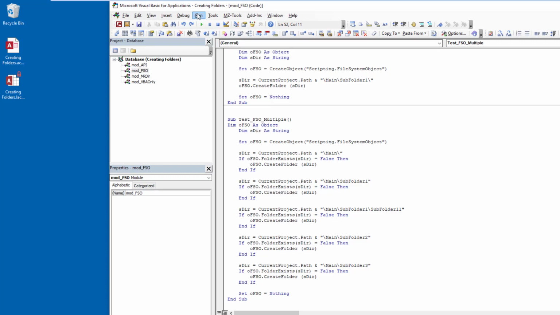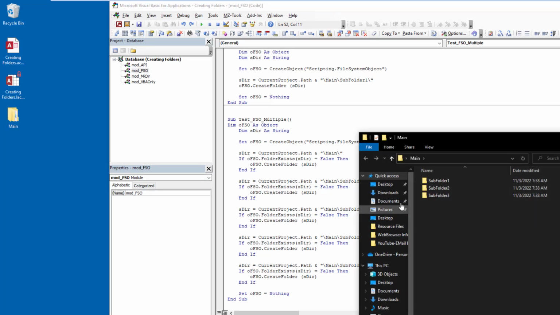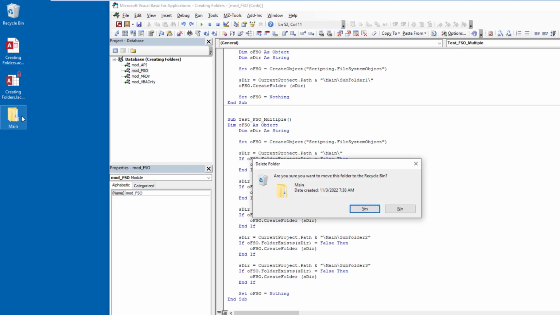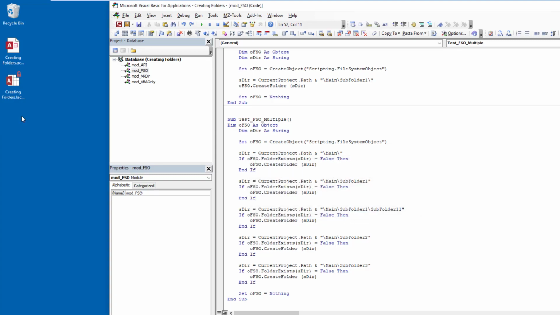But if you do so and you run it, it does indeed work. It creates the folders and subfolders and subfolders, etc. It's a viable option. FSO, it's functional. It's not saying it doesn't work, just like the MakeDir. But at the end of the day, they're not the best approach. There has to be better.